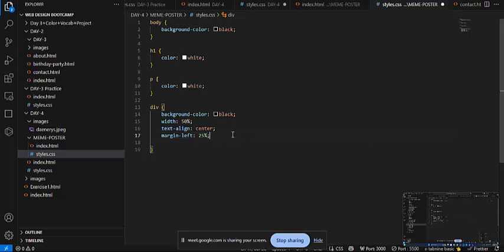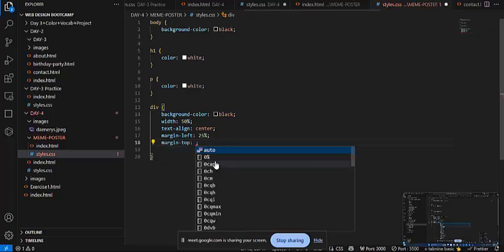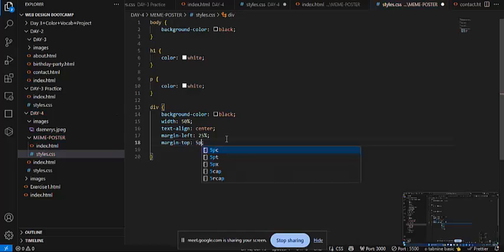Then I'll come back to those so I can explain them. Then we want to add a margin top of 50 pixels.